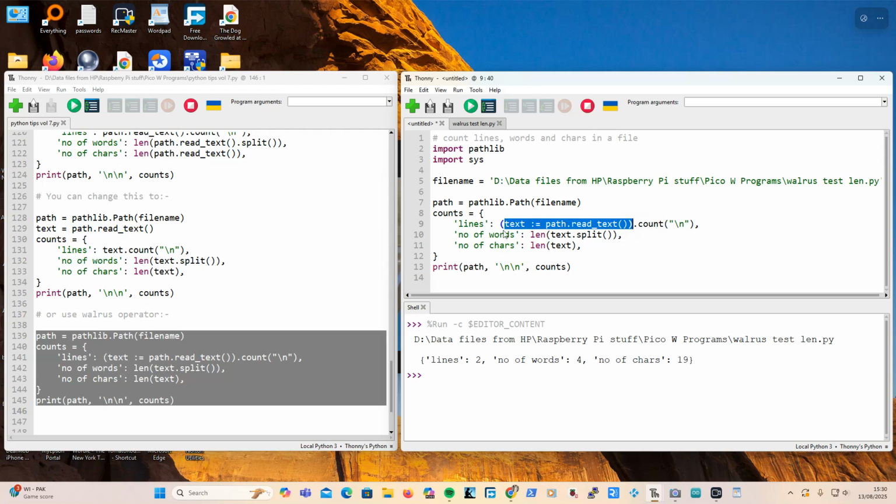So it says text is now equal to path.read_text, which is good. And then when you come down here, as opposed to having all that in there, you just have text and text, and that makes it an awful lot cleaner.